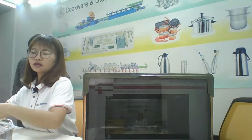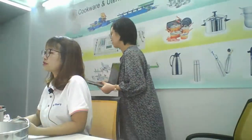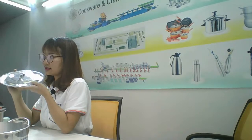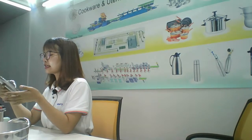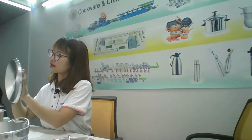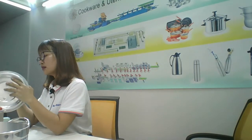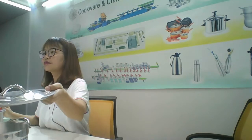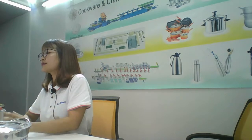So how to make a lid is the step. First step is the forming, also using the hydraulic pressing machine. The next step is also the edge cutting. And the third step is also washing and then sanding, like this, sanding and polishing outside. And then the hole punching. The final step is the riveting. Okay, the final step is packing.